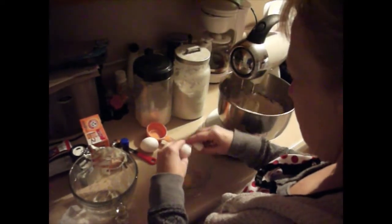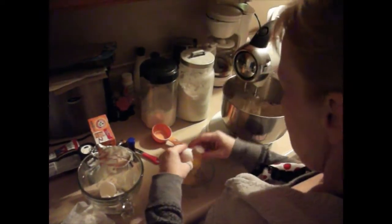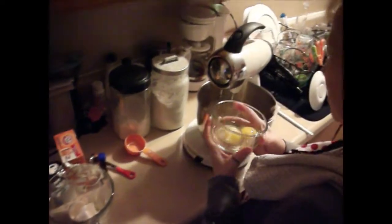What are you making? I'm making chocolate chip cookies. This is my way of making them. I don't know if it's the right way, but this is the way my family likes it.